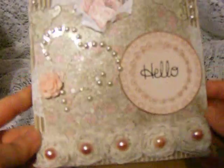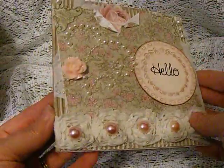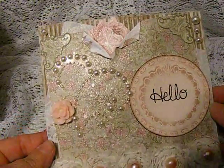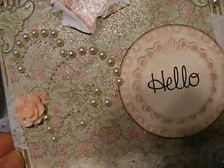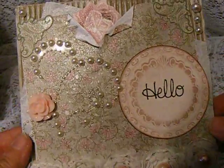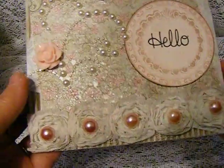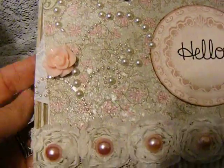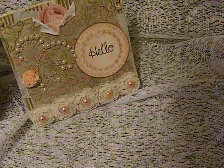Oh, look how pretty! Beautiful card. Looks like it's on one of them corrugated cards, probably from Michaels. Beautiful paper, and I don't know if you can see, but it's shimmery. Very pretty. Love this trim with the flatback pearls at the bottom. Got a rose sticking out the top here. Some beautiful bling. A resin rose here. Very pretty card — thank you so much.